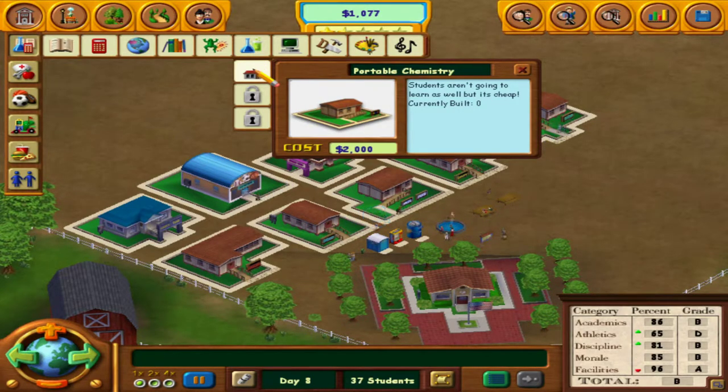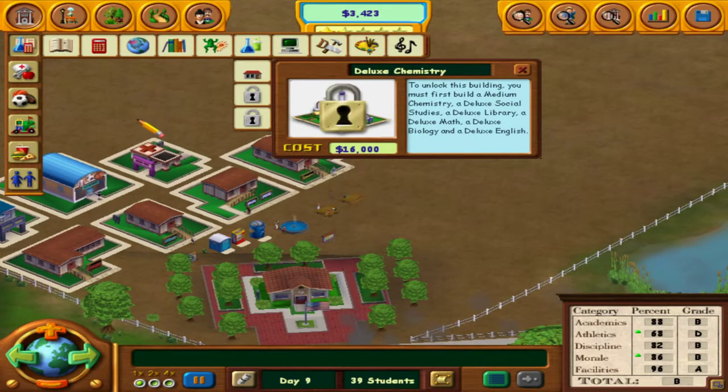I just don't know if it caps out and then we just get no more students, or do I need to build more stuff and it gets us some more students? I see our athletics and facilities rating is going up. You see our athletics is just horrible. Looks like they want some athletics. Those people by the fountain? Is that what they want?